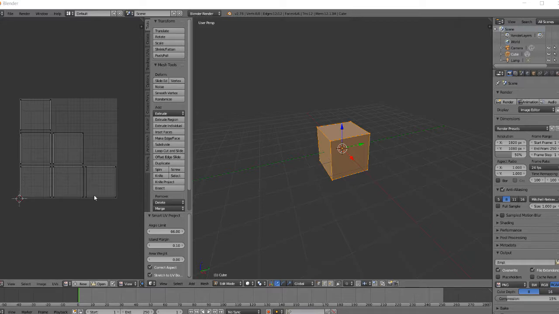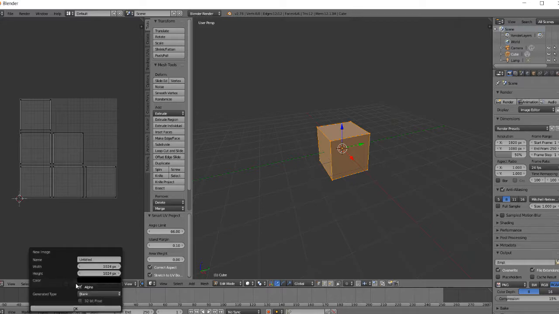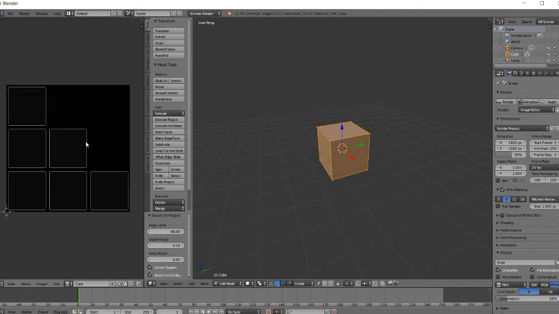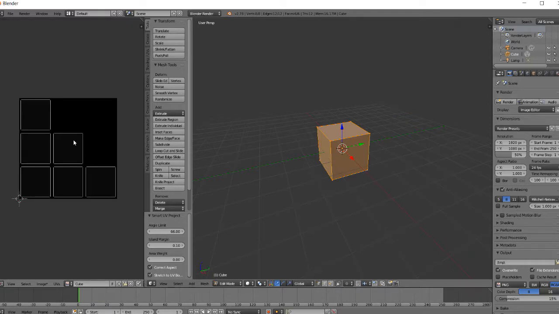So the first thing we need to do is make it so that this is a texture that it can bake to. So we're going to go down in this window over here and go to New, and I am going to name it Cube. I don't like to have the background be invisible. I like a solid background, so I'm going to uncheck Alpha. I like my background black. Some people put theirs white, but I like the contrast, so I leave it that. If you want to change it, you can. And I click OK. And now I'm going to scroll out to get this back. So now I'm going to have a black background.